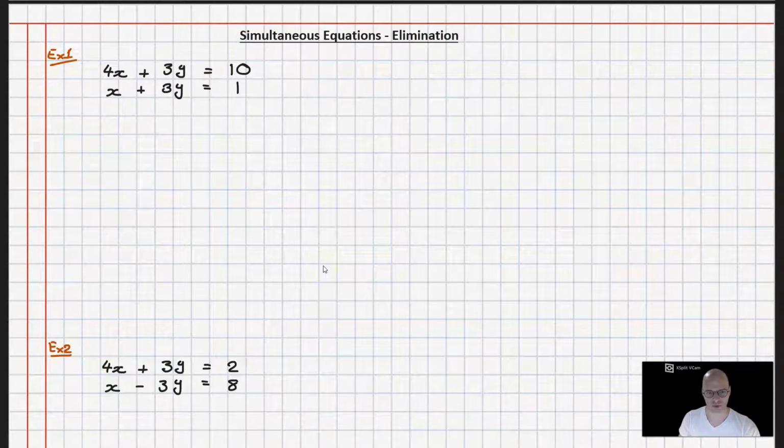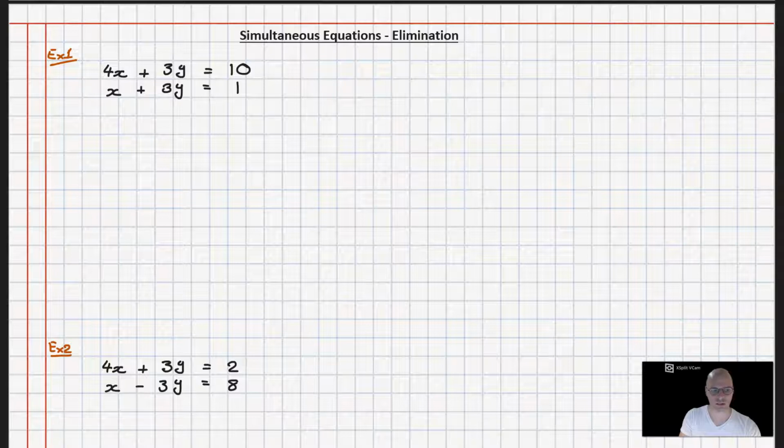In this video I'm going to show you a technique called elimination, which we can use to deduce the values of unknowns in a set of equations. The way in which elimination works is we either add, subtract, or in some cases divide two equations together with the intention of removing or eliminating a term from the equations.